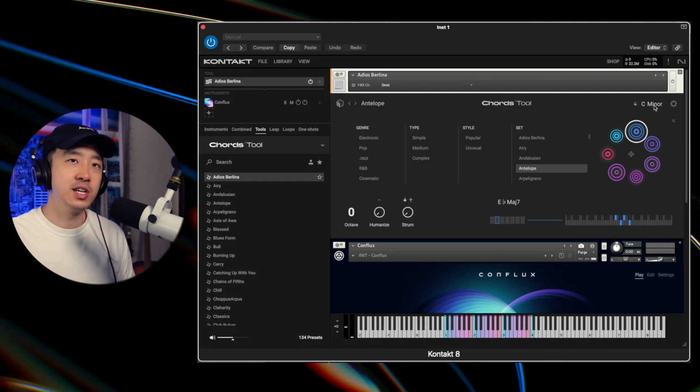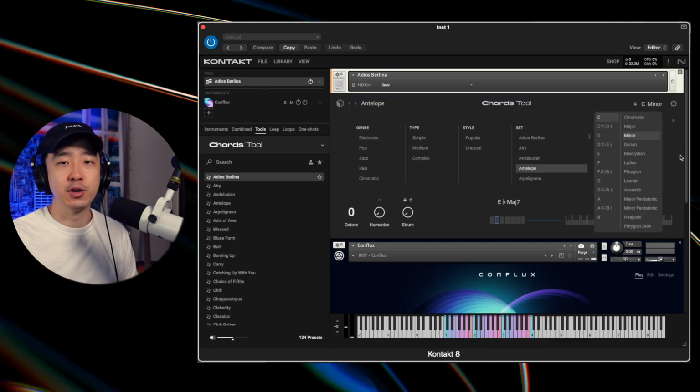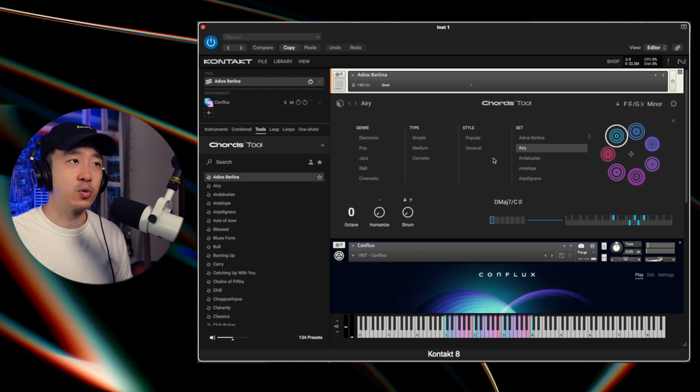And up here you can see which key the chord set is in. If you want it to be in a specific key, you can just change it and it'll adapt the chords to that key. I think this will be a great way to show off some of the sounds in Conflux. That way I can just press a key, you can hear a nice little chord of it.